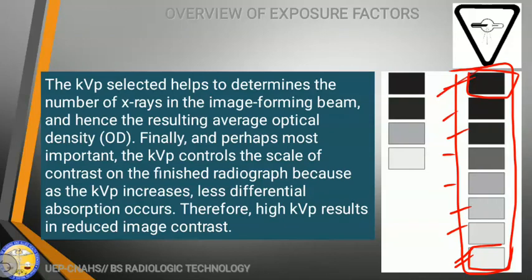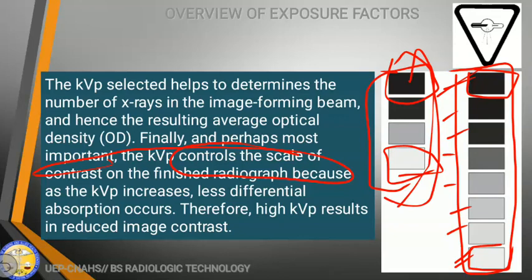So that is why there is what we call the scale of contrast. Each of the boxes again represents a different density, from the whitest to the blackest. So the range from whitest to blackest is what we call the scale of contrast. That is what KVP controls, the scale of contrast from white to black. So average, for example, 1, 2, 3, 4, 5, 6, 7, 8. We can say that the average contrast is here on your film.